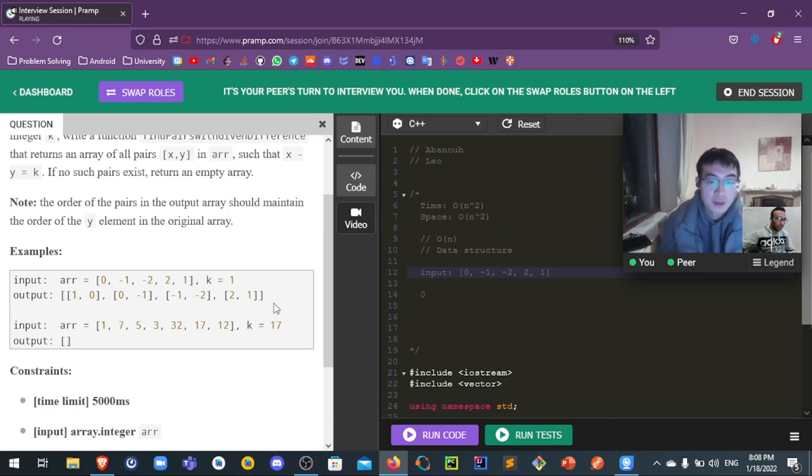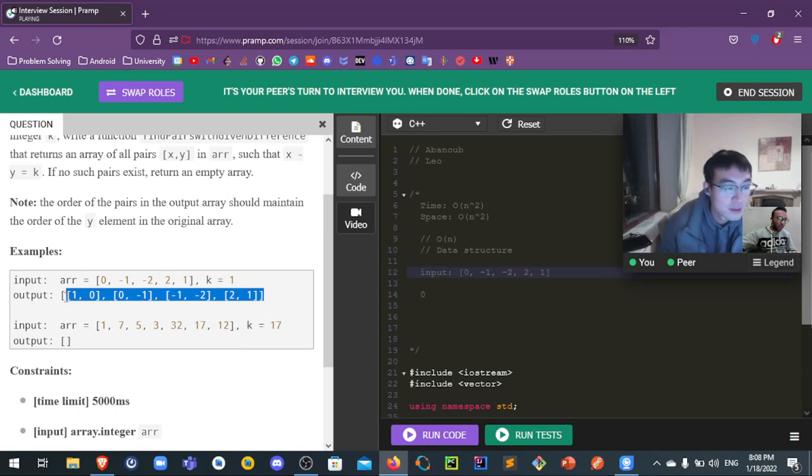In the first example, should the output be like this? I mean, the order here is important in the output. Yeah, the order of the y element, it's actually the second element in the array. You can see the result here, the first result is 1 0, right?